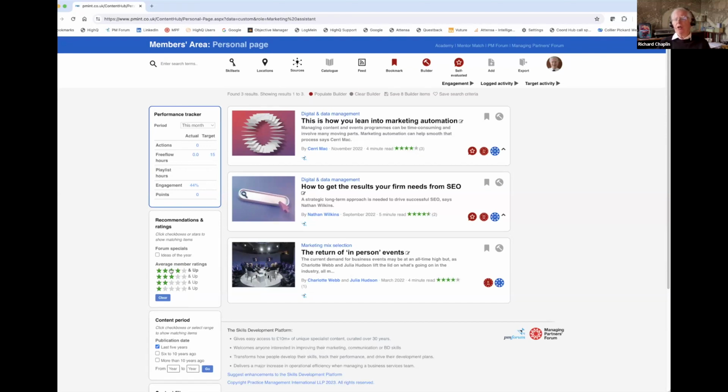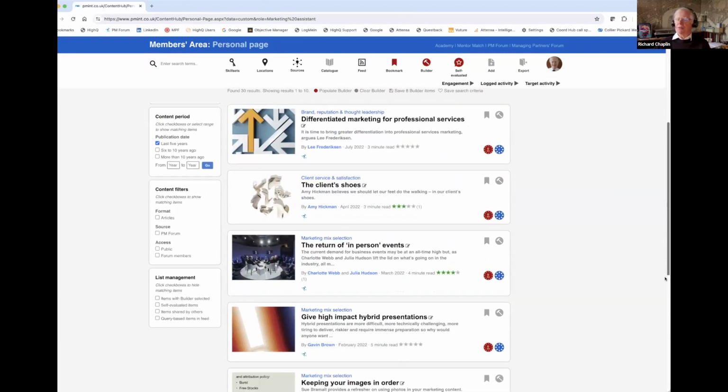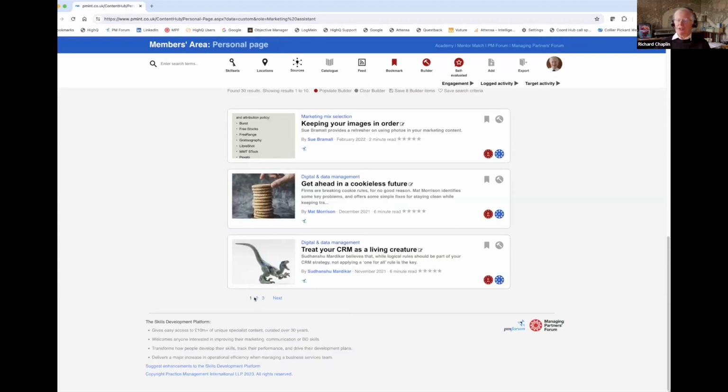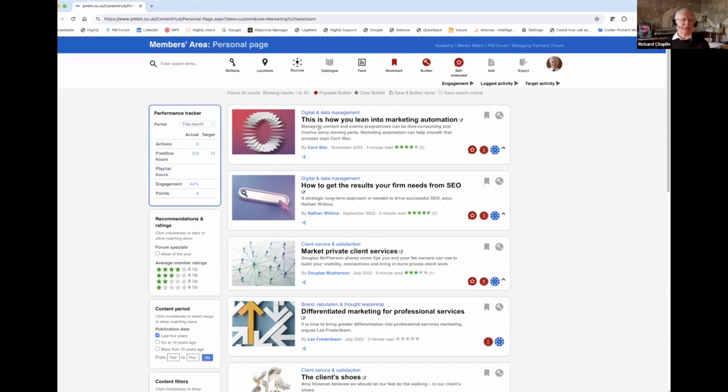So you've got a way of flexing that. Let's clear it, because 3 is probably not very useful. 30 is probably a better number. So you've got a way of actually just finding each of these content items. You've got a Google-style thing at the bottom, 1, 2, 3, up to any number, it can have thousands. But this is, if you like, step 1, just finding content.